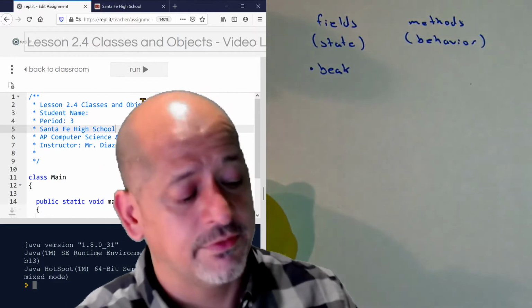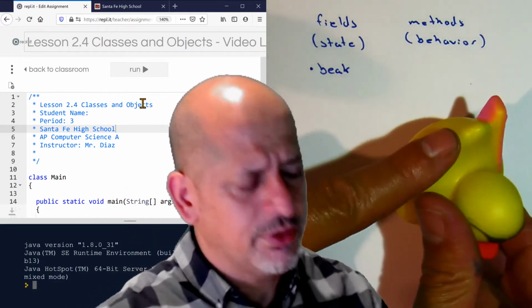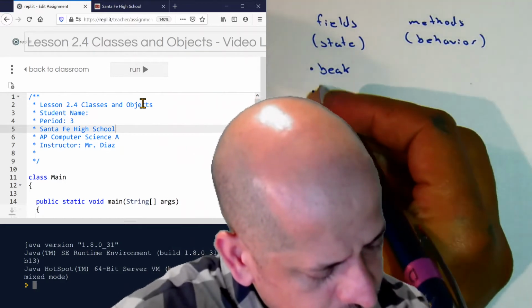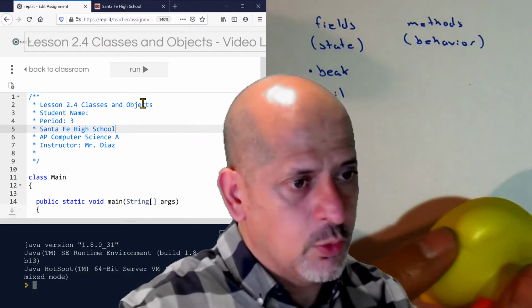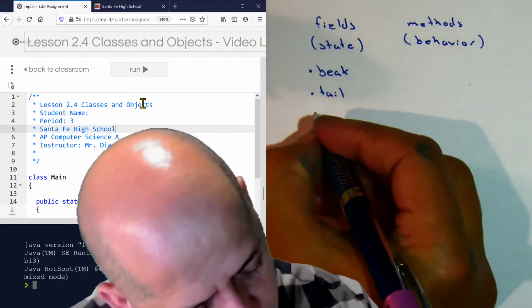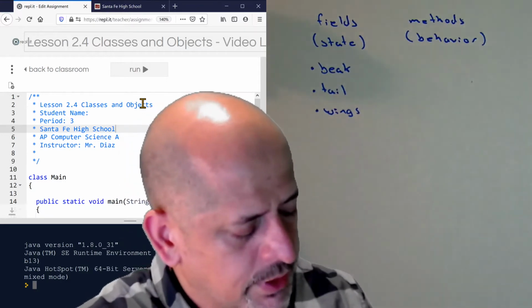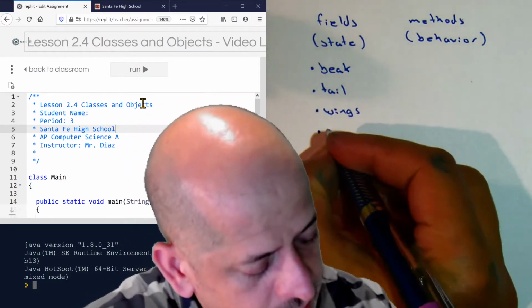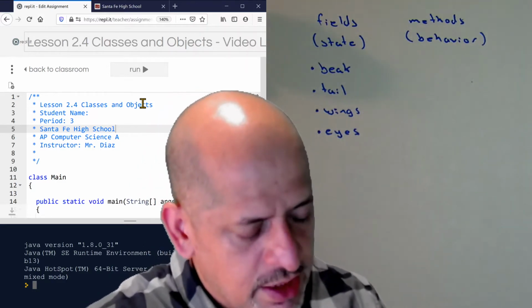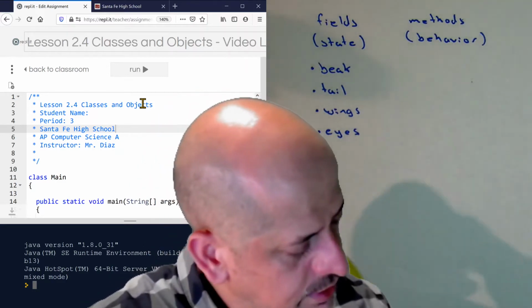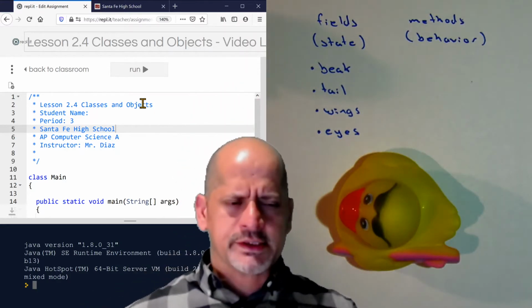What else should it have? It should have a tail. It should also have wings, hopefully 2. You can have eyes, and it should have maybe a crest. But let's go and leave out those 4 things.